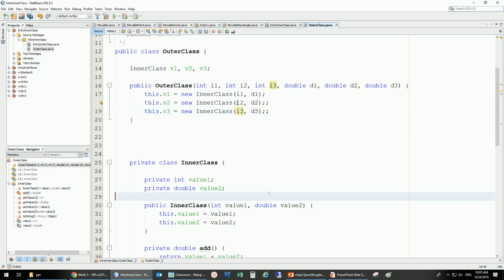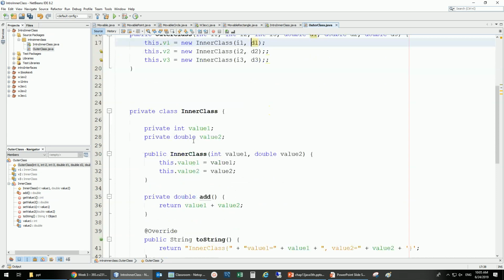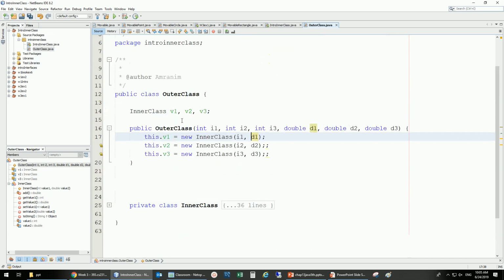So what I did, now if you'd like to define this outer class, you need to initialize with 6 numbers, 3 doubles, 3 ints, and each one double, 1 int is going to go to each one of this inner class. So if now you don't want to use the inner class and you'd like to call this add, it's going to be a lot of values in the same place for you. So the main thing here, why we do this, is that it's a supporting class that is going to help me do the job of this outer class.